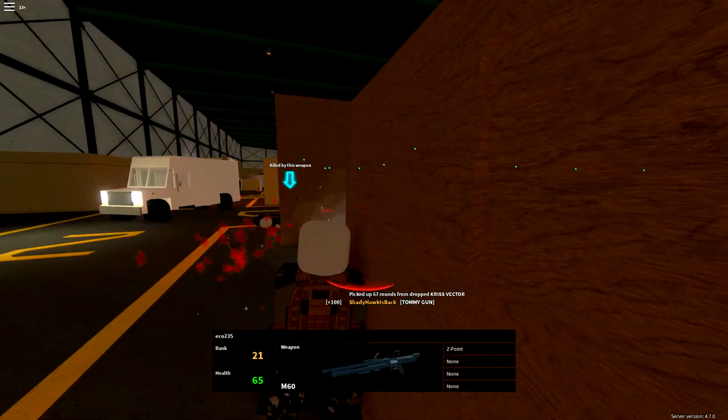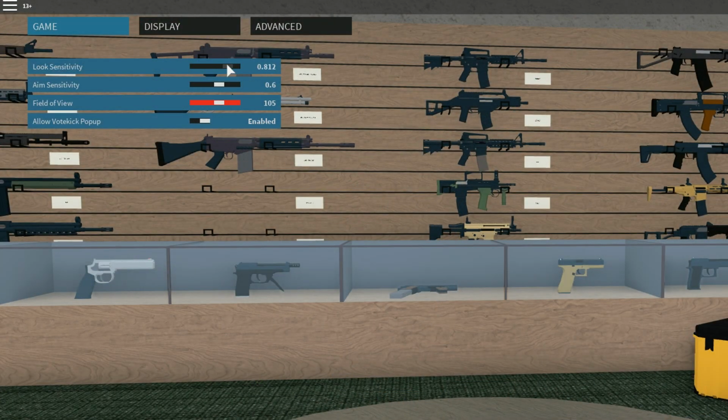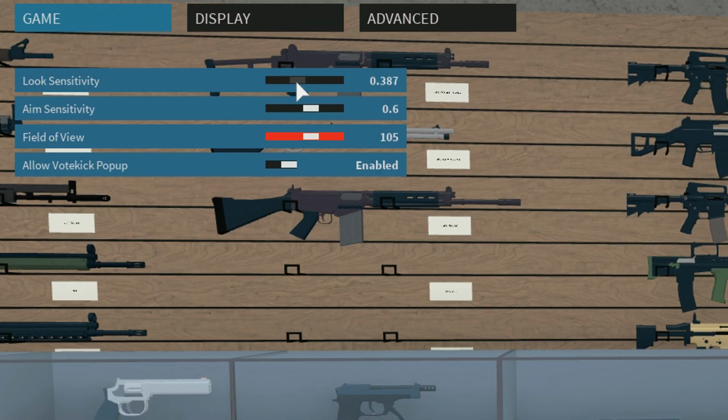I think the sensitivity UI update was unnecessary and it is broken. If you're going to do this kind of update with this UI, you have to give people the option to click on this and manually input the numbers, because this slider just goes all over the place. You barely move your mouse and automatically you're jumping 100 numbers, 50 numbers. Nobody can accurately get their sensitivity down with this UI.